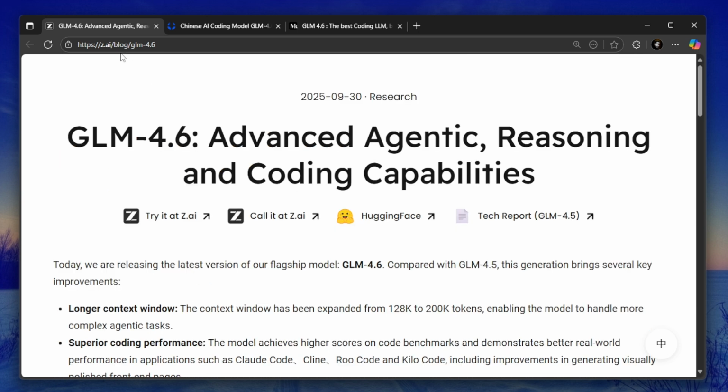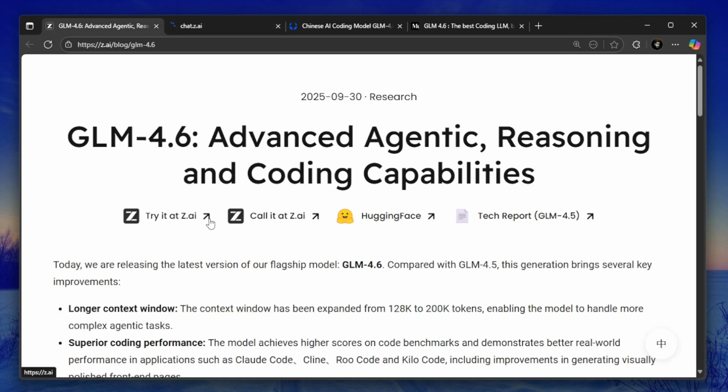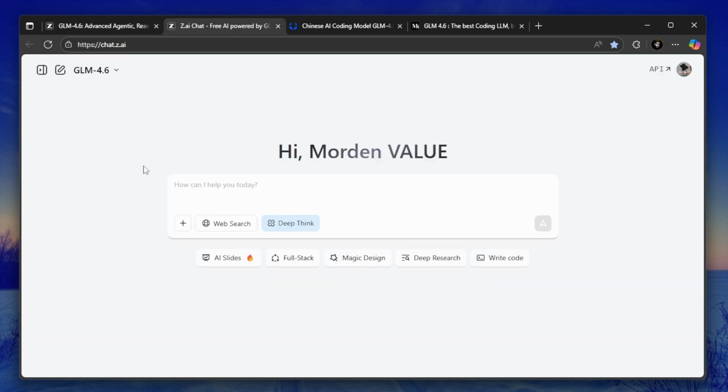Right now, I'm on the z.ai blog. If I want to go to the hosted version of GLM 4.6, I can just click on this button down here. Just click on it, and it's going to open a new tab here, which is going to load the z.ai platform, where you can start testing and seeing its capabilities. The hosted version is the easiest one because here it's hosted. You can just head over to z.ai and you'll be brought to this page, and here you can see it's chat.z.ai. This is what you see just like any other chat platform, right?